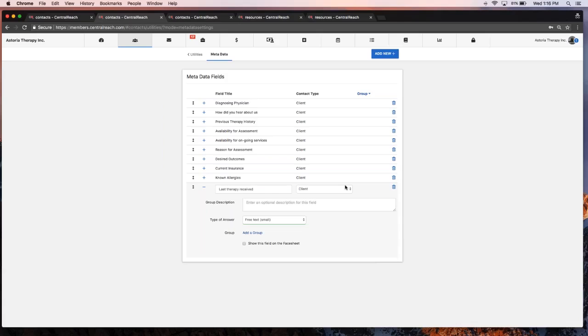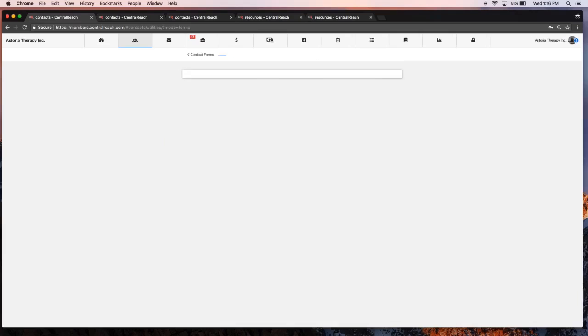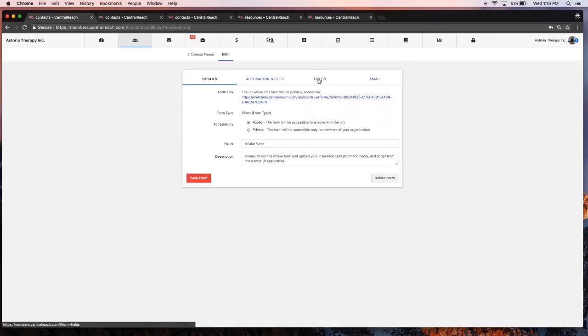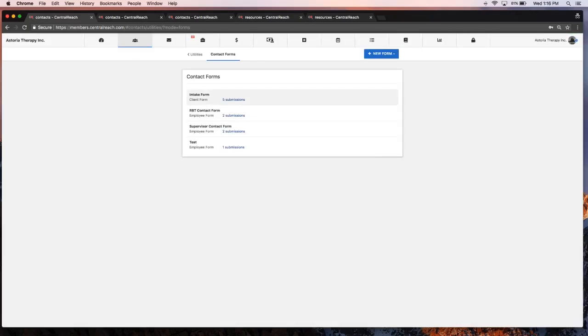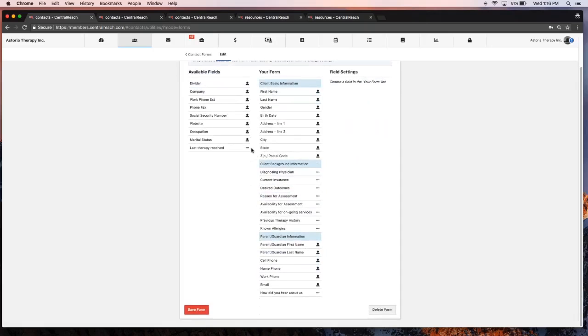Metadata does save automatically, so there's no need for a save button. And what you'll see is once I've added that here, when I return to my form and I click Save and I refresh my form, what you'll see is the new one I've just added now becomes available for me.